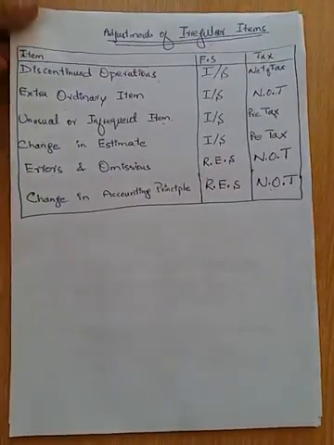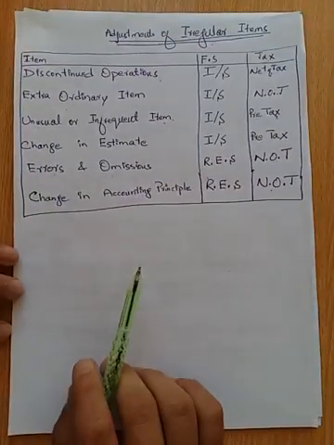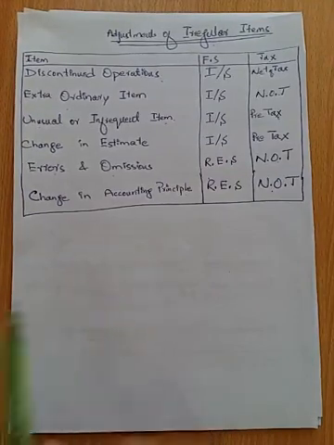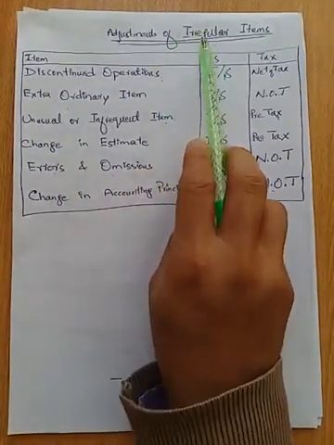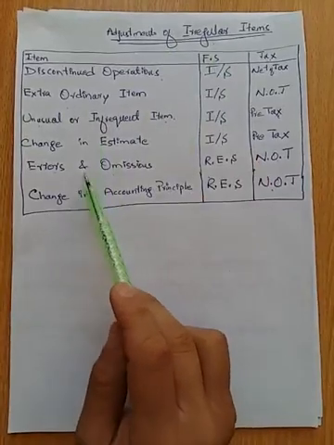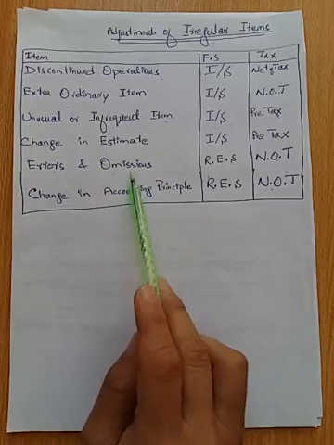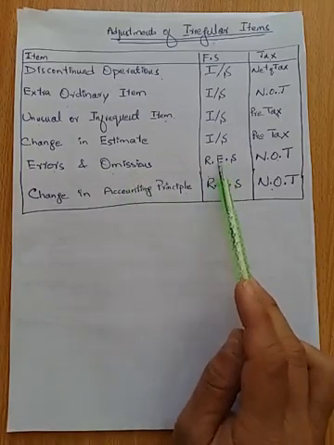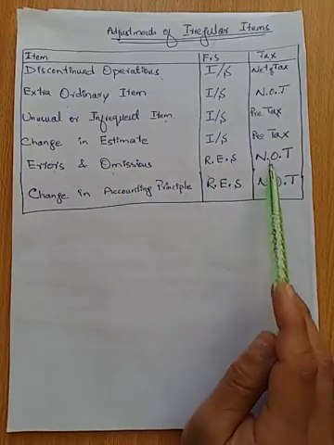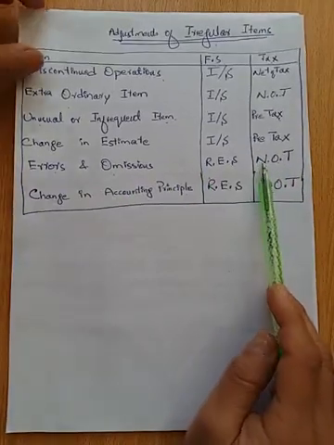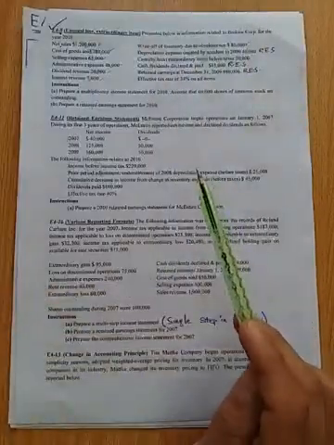principle. So I would actually share the document of one of the videos by the name of adjustment of irregular items. If you see, we have the last two items, errors and omission and change in accounting principle. Both of these adjustments should be done in the retained earnings statement, and it will be adjusted net of tax. Net of tax means after the adjustment of tax, or after the subtraction of tax actually.